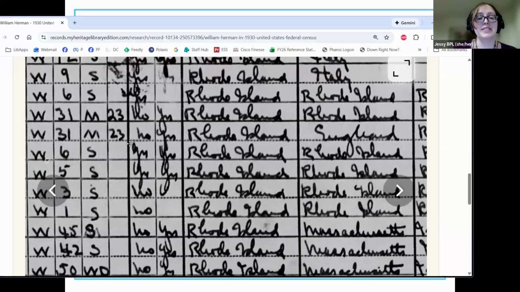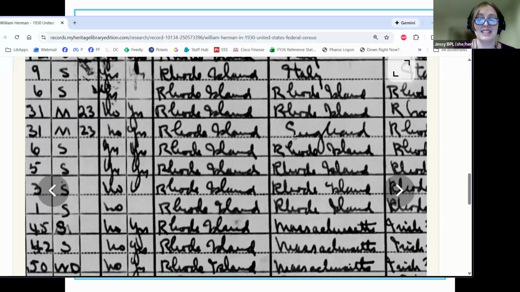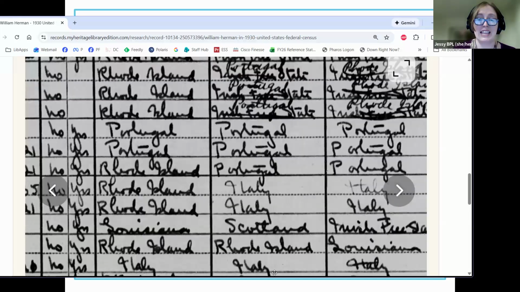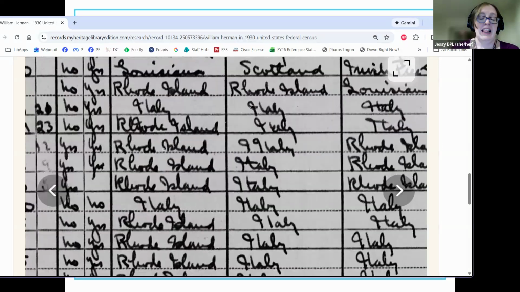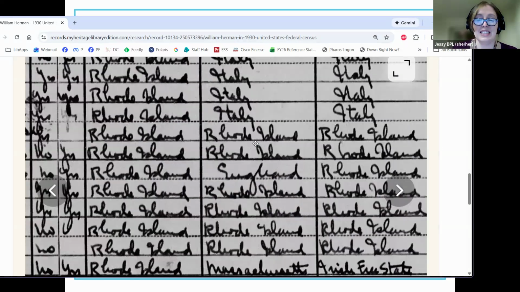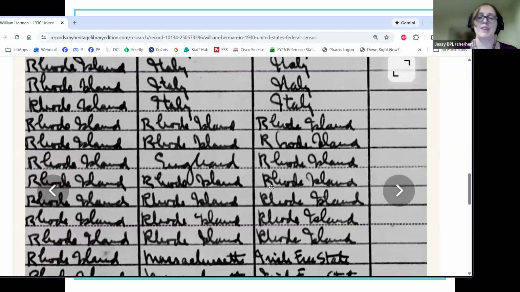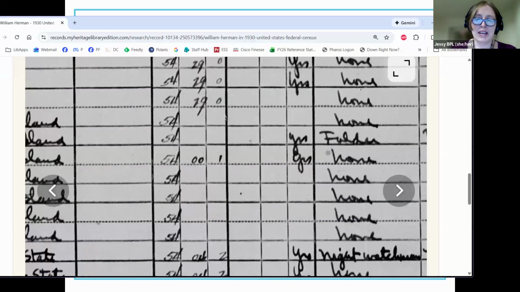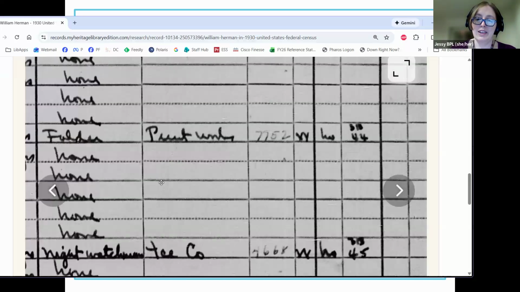So here for my great-grandmother, it says that her father was born in England. He was actually Irish, but at the time, they considered it part of England. It was a bit of a sticking point for a lot of Irish immigrants. I don't imagine my great-grandmother was too happy about that. Okay, keep going, it'll have information about whether or not they owned their own home, what they did for their job, and various other things.